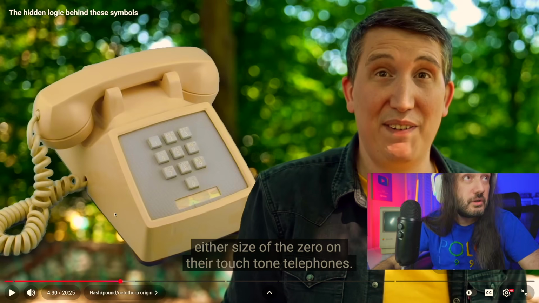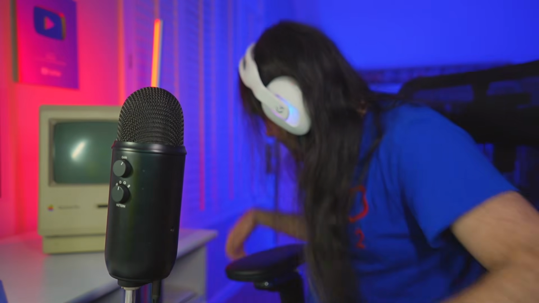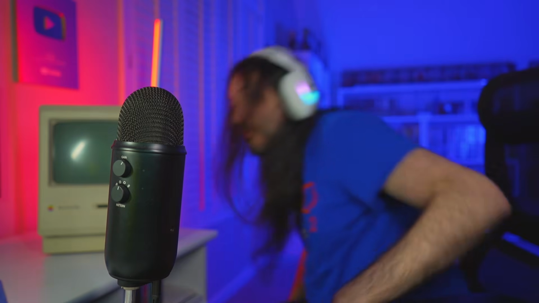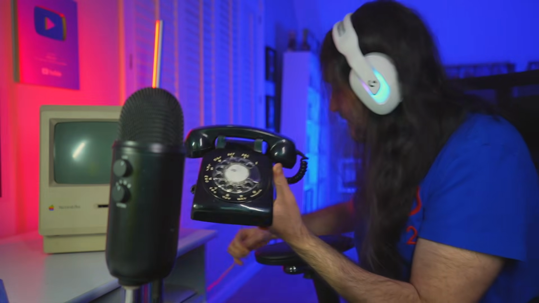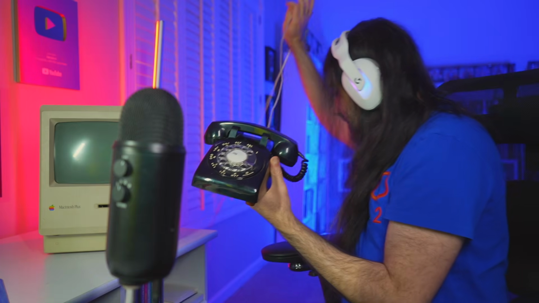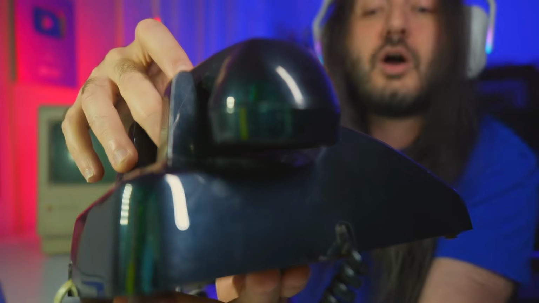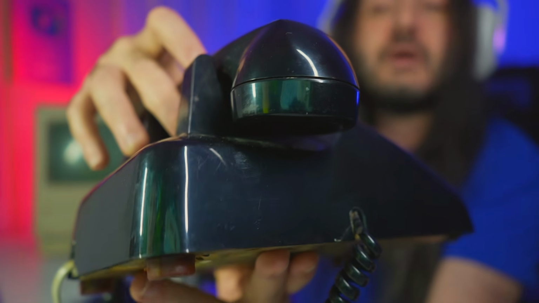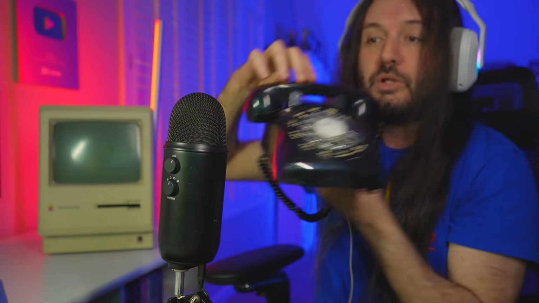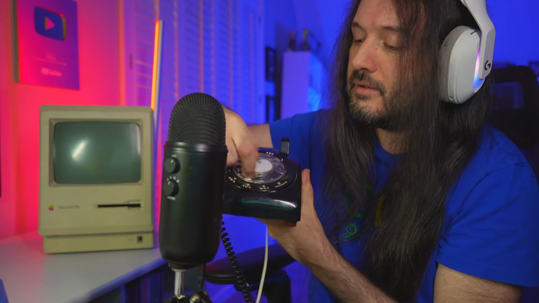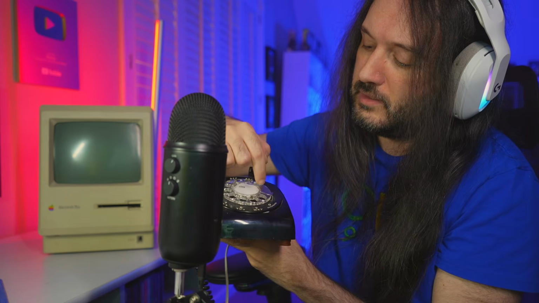Let me see what I've got here for you. Well, this is kind of older. You know, that's what it was before this. I need the cord. I swear, the 1970s, 80s and 90s, cables everywhere. This one doesn't have it. We got operator on 0, but I guess that's before. So how about we do this? Let's see. 9, 1, 1. Ha! It's not connected.